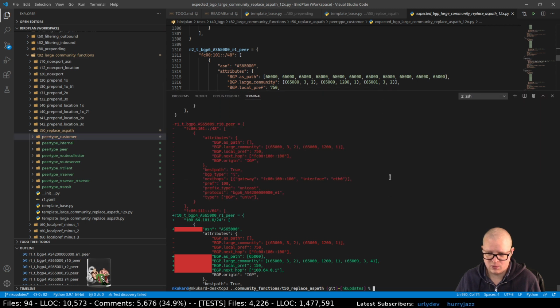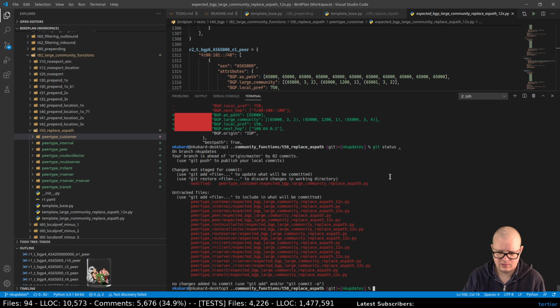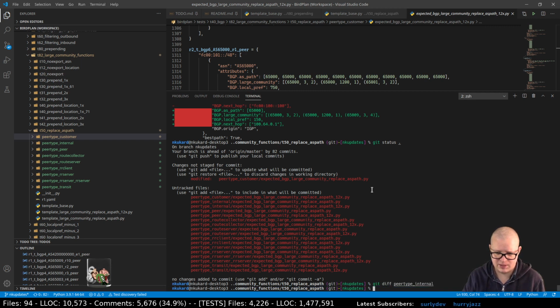Is it only that one file that changed though? No, it's a lot more. How did peer type internal change? It didn't. Why is it saying it's an untracked file then? It's very strange.